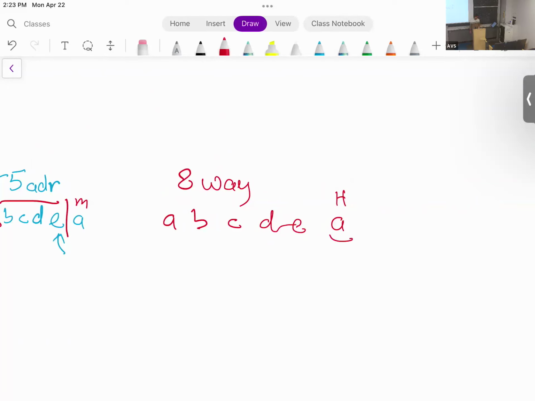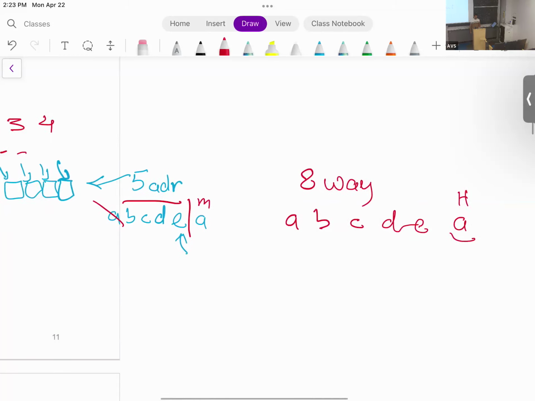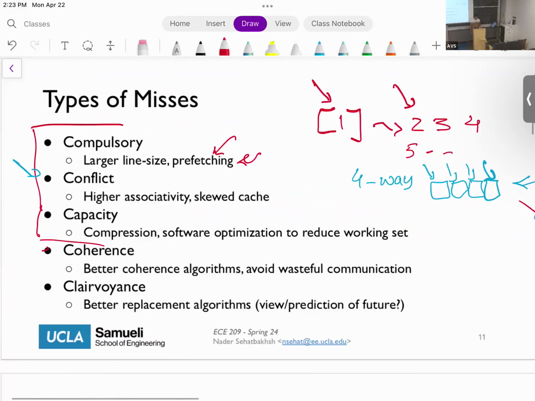But the big thing here is that the way that we map the cache has an impact on your hits and misses. Okay, so of course if you had higher associativity or some adjustable kind of associativity, then you can fix this problem. If you're interested, you can take a look at skewed cache. I'm not going to talk about it, but generally the idea is how we can map these addresses so that it's randomized or has a better distribution and all those things.